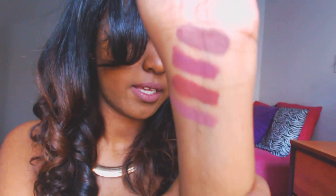I would say if you're the type of person that's looking for the old Lolita, the lighter pink one that everyone wants back, get this until Kat Von D brings that back, because it's not as brown. It's more dusty pink than the rest of the shades, but they are very similar. See, it's a lot lighter.